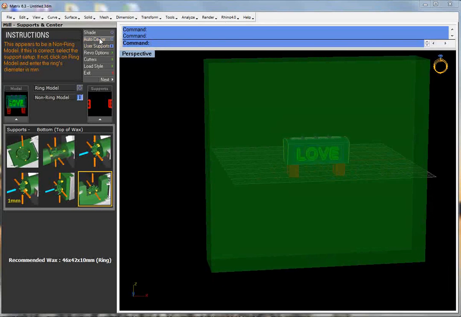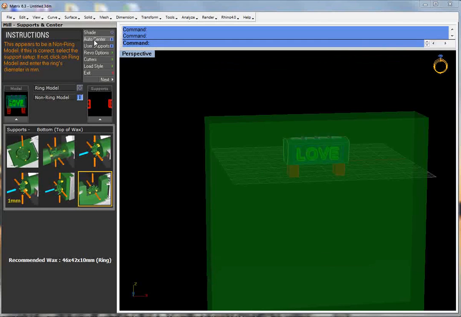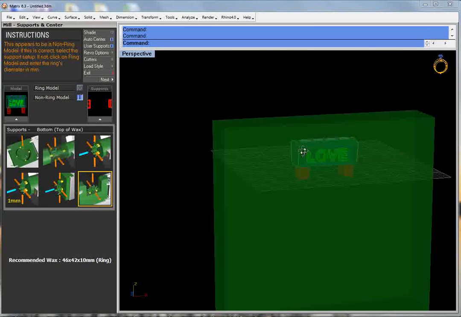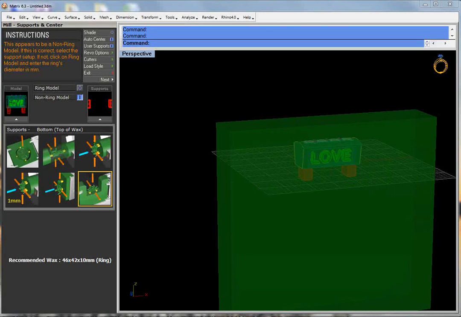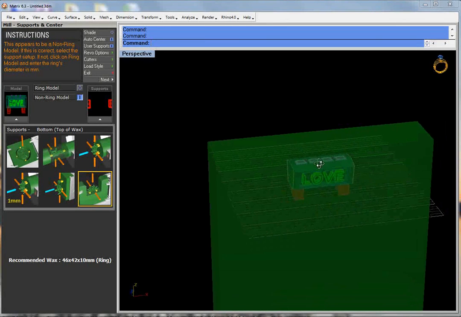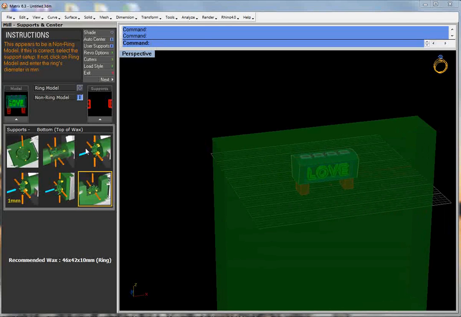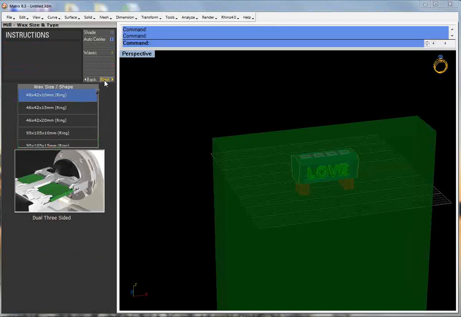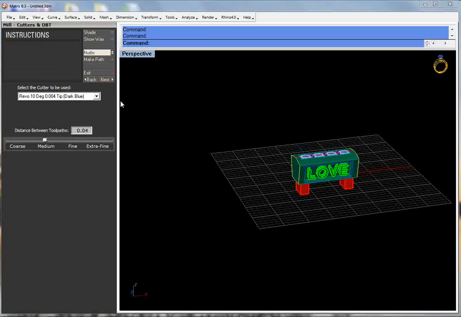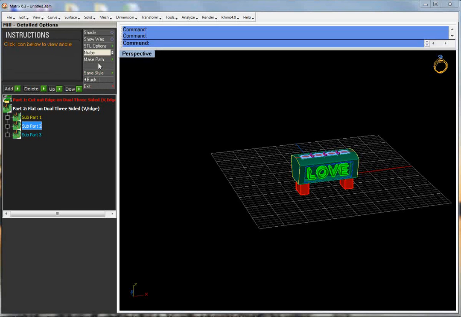Sometimes if you turn auto center on and off, it's going to bring the model up more towards the top of the wax where we want it, so that as we come down into the top we can get the top features of our piece. Once we're ready there, we go ahead and next, choose our wax size. Default should be fine. Choose our strategy, next, and I'm going to go ahead and make the path.